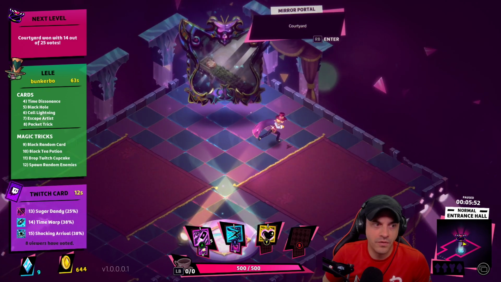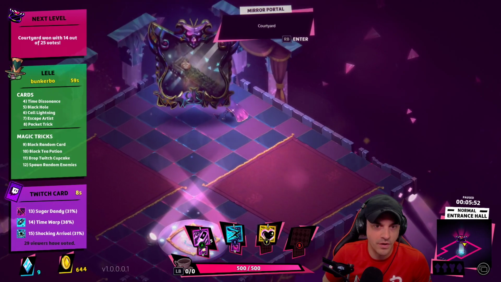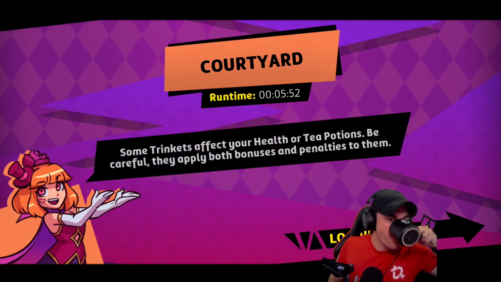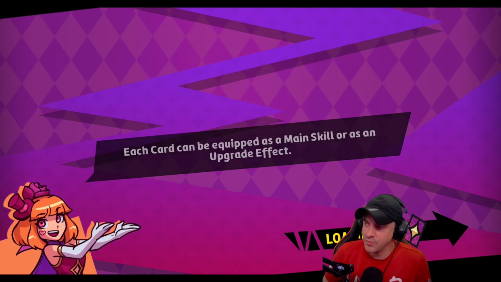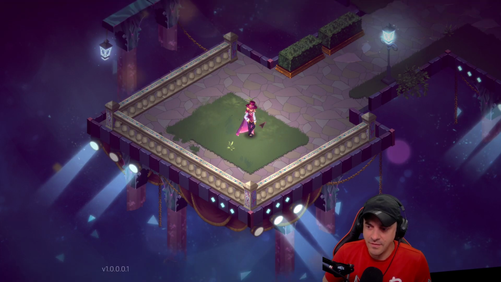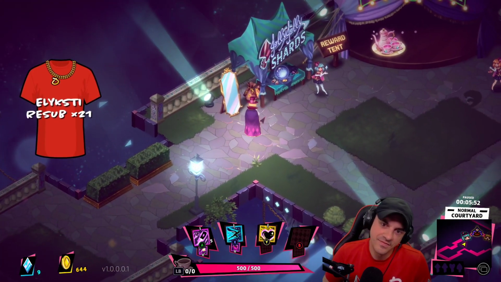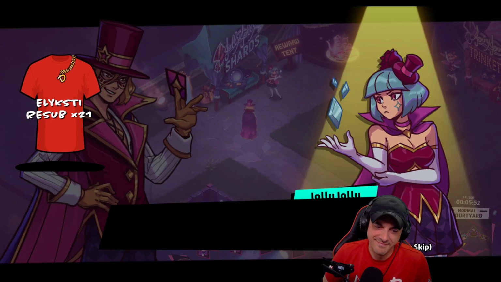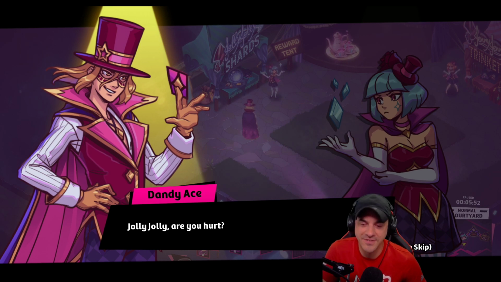Mirrored portal to the courtyard. Okay, so you guys determined we're going to the courtyard here. Mediocre. I wouldn't even call it a performance. I don't know. This is, what do we say, boss or beat the level? Lele throwing. Let's go.